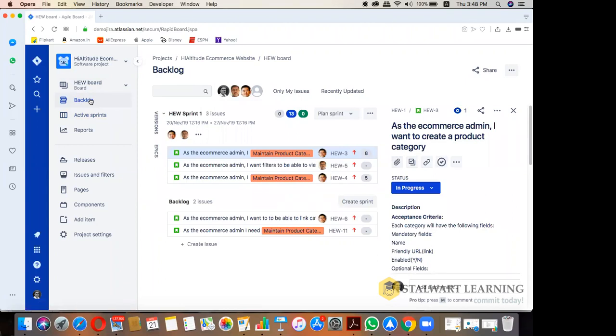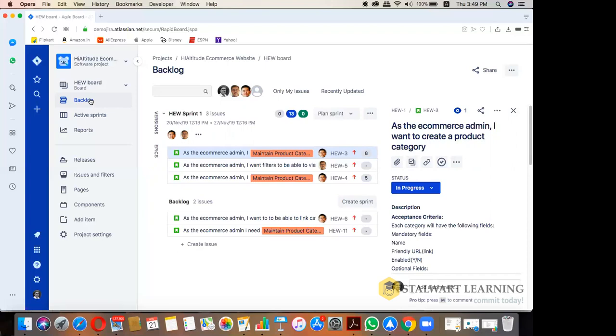Now, anything has to be inside the project. So we are inside a project. Now, what is inside a project? We can have epics, we can have stories, we can have tasks, we can have subtasks. So this is what a project looks like. And this is a particular type of project in Jira. It's called a scrum project. We can likewise have a Kanban project. We can have some other kinds of projects also. But today we're talking about a scrum project, a backlog in a scrum project.